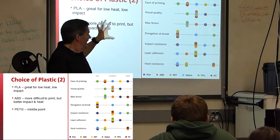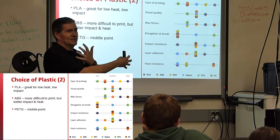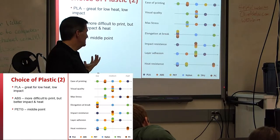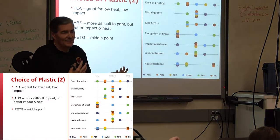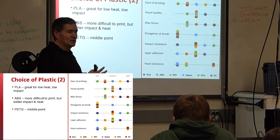Anyway, I won't go through everything on this chart, but you can see that PLA and ABS have very different plastic qualities, right? So there are different reasons you'd want to use one over the other. And then PETG is kind of a middle point in some of those things. It's a little bit easier to print than ABS. It has a little more temperature sensitivity than PLA, but it doesn't have that much strength.